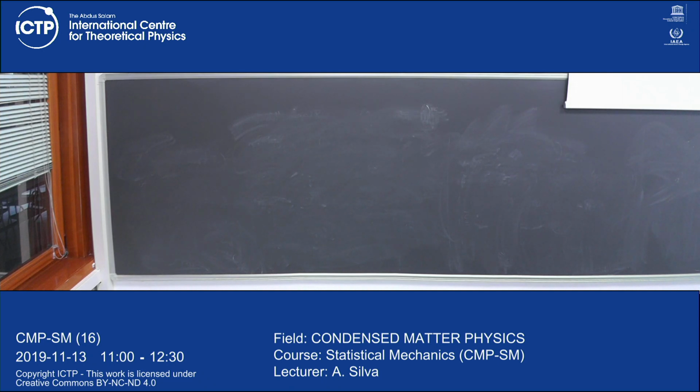I kick it out of equilibrium and let it evolve. Eventually it reaches a stationary value. And now I'm asking myself, okay, how will I describe a situation in which I have a microcanonical ensemble? So I have a thermally isolated system, right? And this thermally isolated system has a given energy, and I want that all states within a given energy shell are equally probable, right? Well, it's clear what to do.